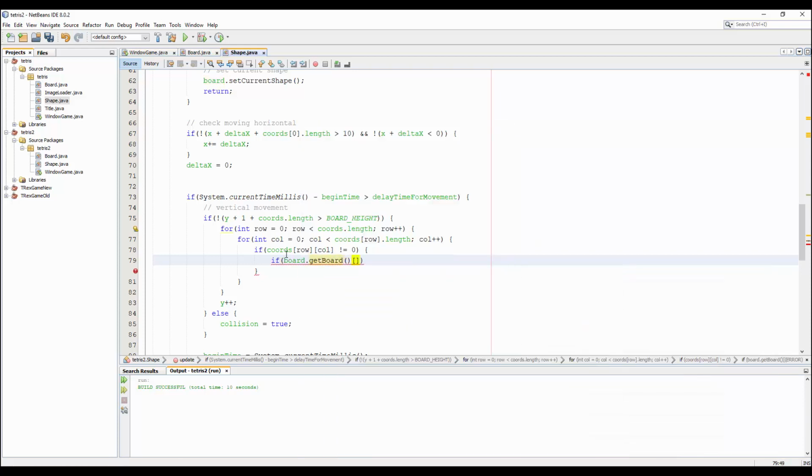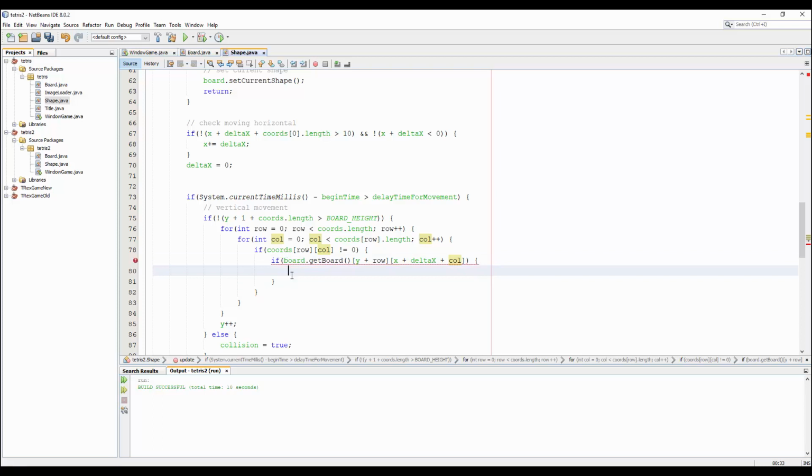Get board, we check on the matrix of the board if y plus row and x plus delta plus column. Sorry, here you need to plus 1. It's the same with the coordinates here.